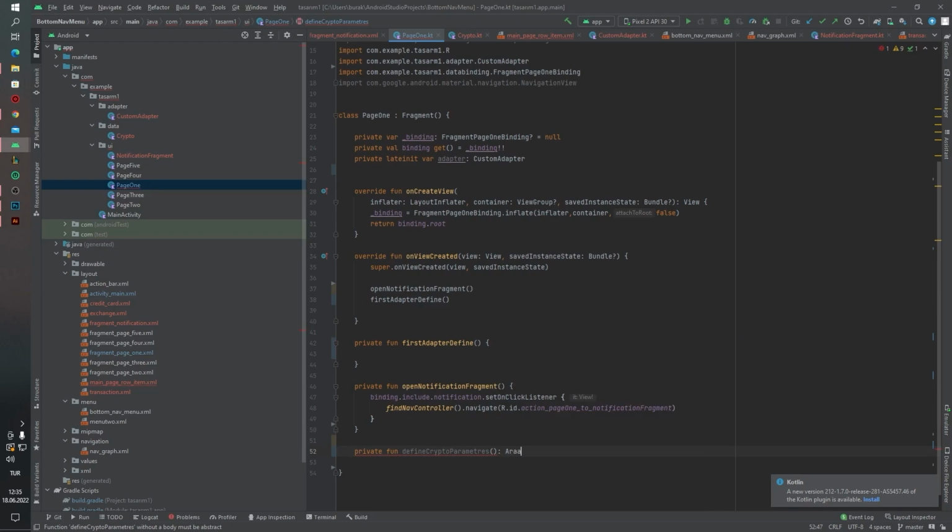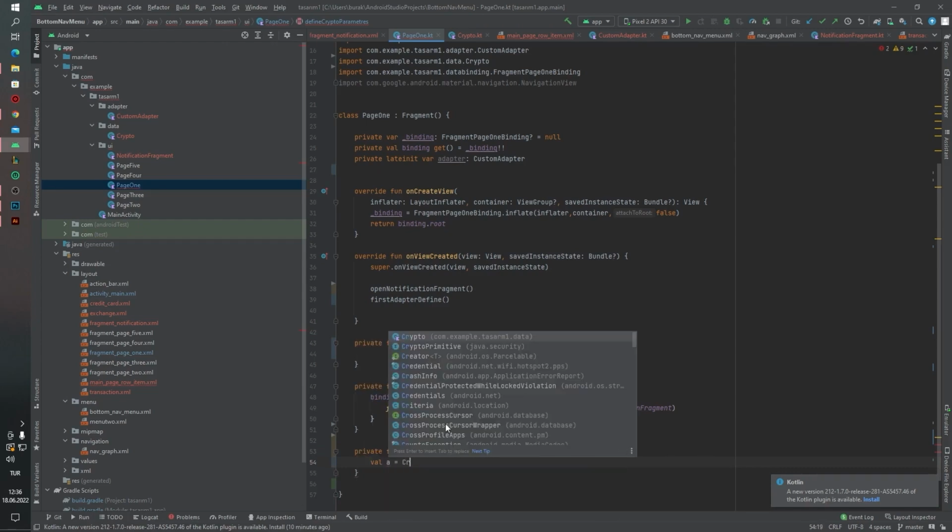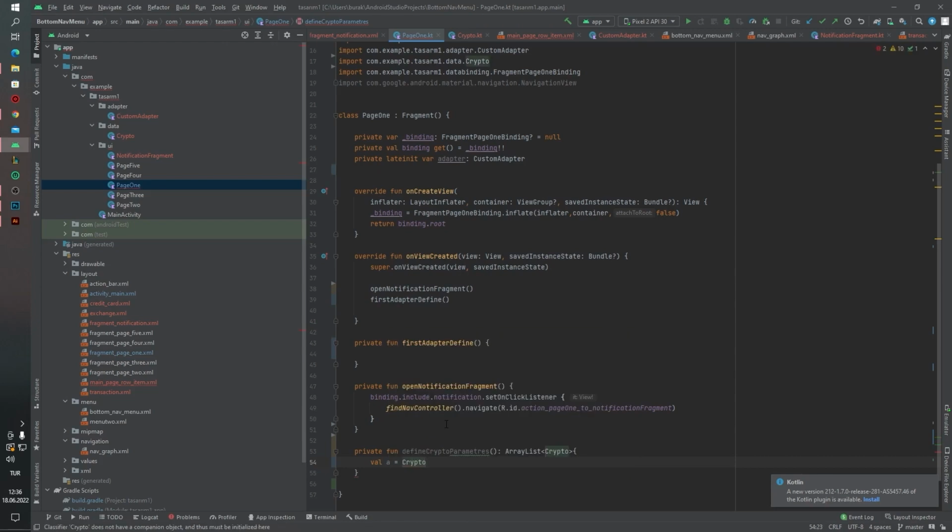It's an array list of crypto. Mol e equals crypto, name GBP.